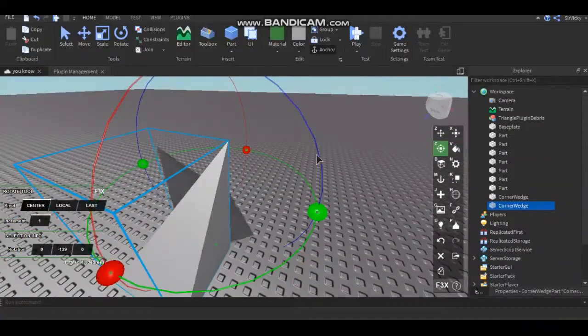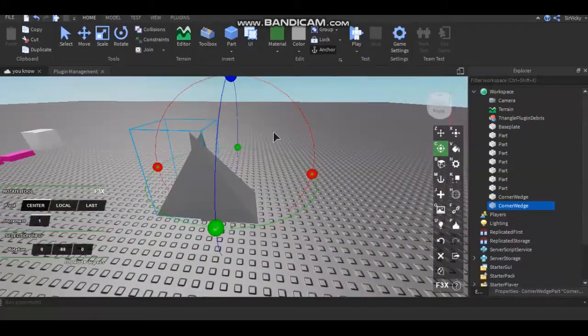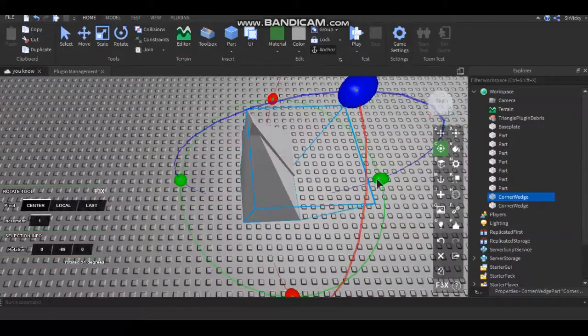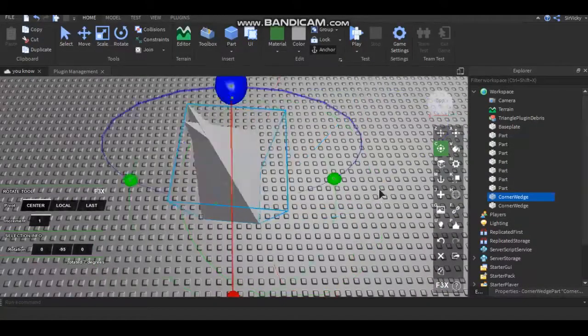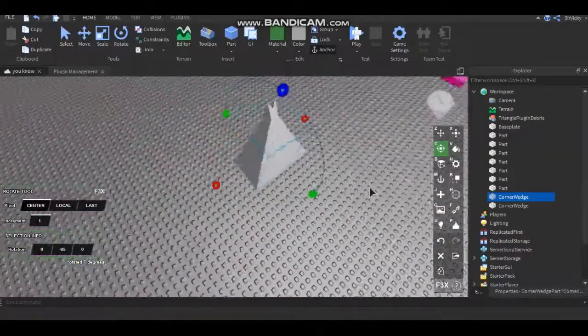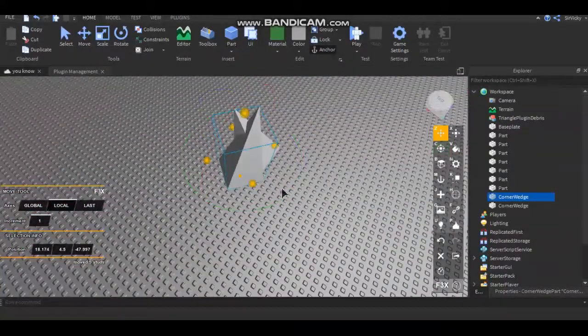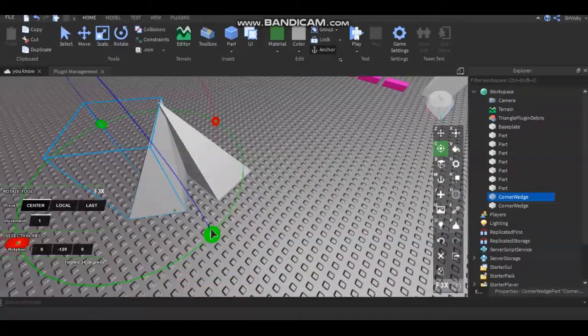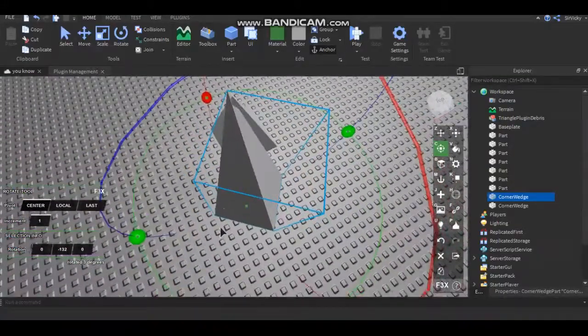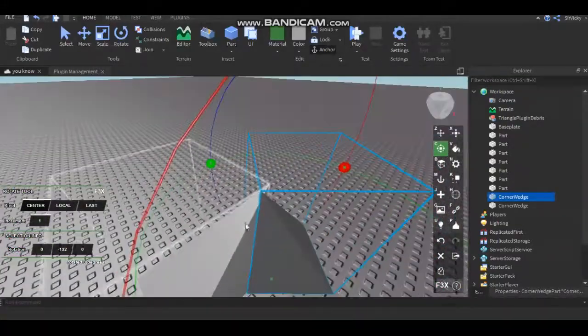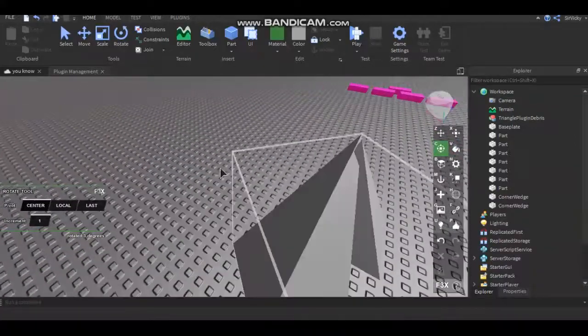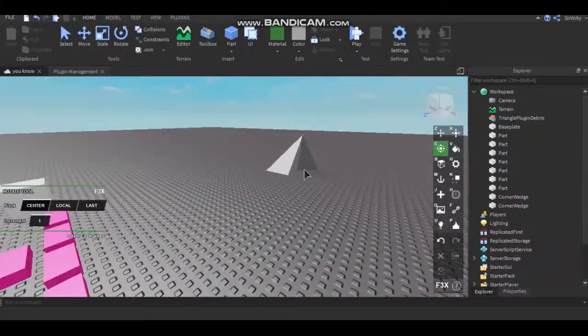So, let's make something today. I'm going to attempt to link these together, which I will probably fail terribly. But yep, I failed terribly. Let me know, guys, if you can view one of those.